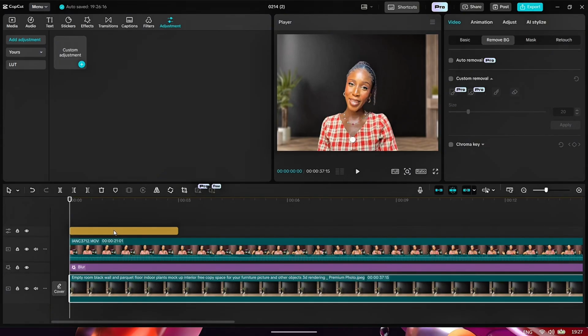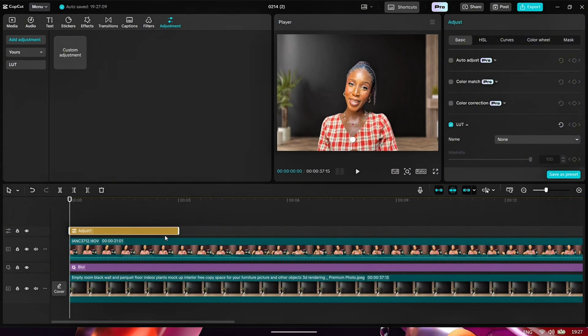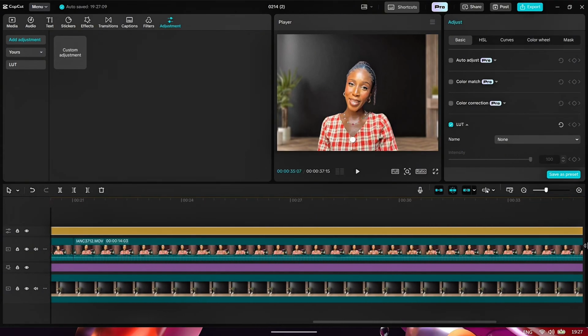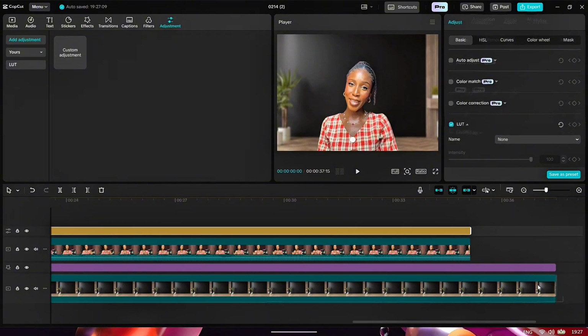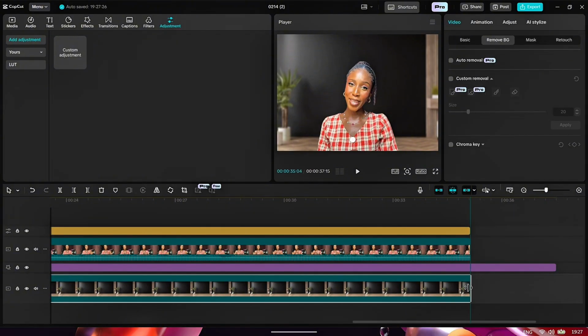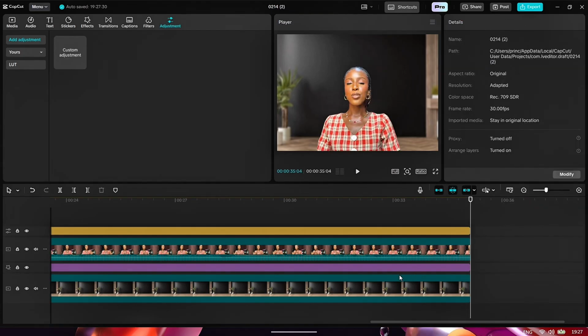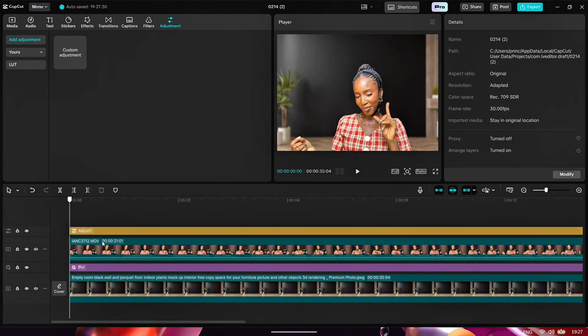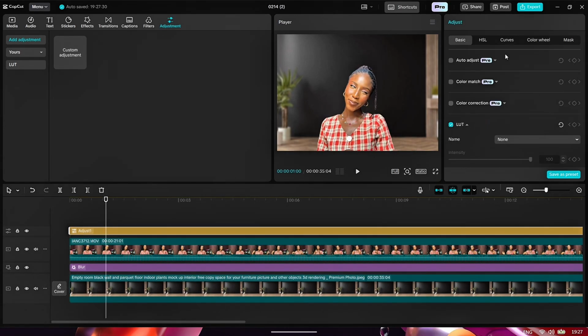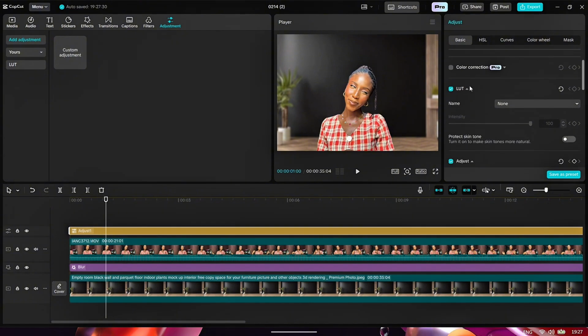The color grading part is only available on the desktop version. On the phone version it is also available, but it does not offer the color wheel. It just offers the hue and saturation. So that works too. That makes the work easier for you. So you'd select the adjustment, you press custom adjustment, then you extend the custom adjustment all through, so that you make sure that all your video, everything you are going to be editing and adjusting, is going to rhyme with every clip that you added to this video.